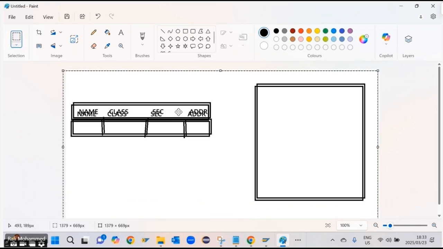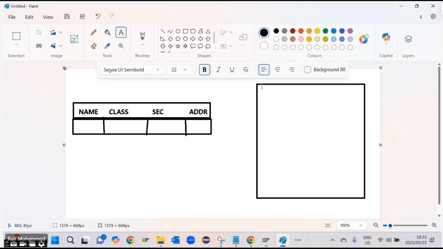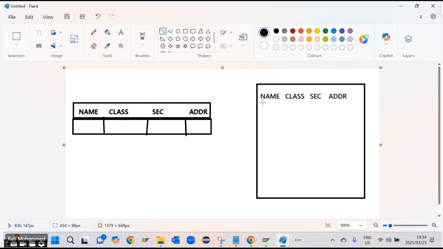Whatever you have here, the same column names are present here: name, class, section, and address, let us suppose. The same thing you see even here also.